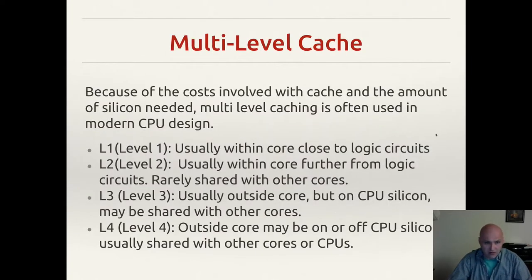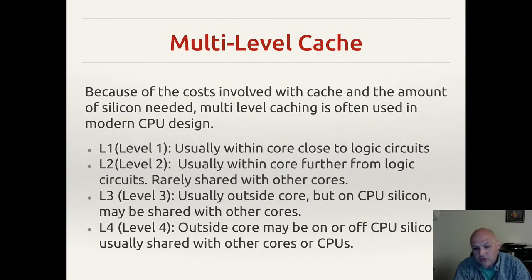But in a modern computer, I'm going to show this when we get to an image of a modern multi-core CPU. Commonly, level 1 and level 2 cache are within a single core, but level 1 cache is really, really close to the actual ALU and the logic circuits, and level 2 cache might be kind of broken off in a separate area. Level 3 cache is commonly cache that is shared between cores. I'm going to show this in an image in a moment.